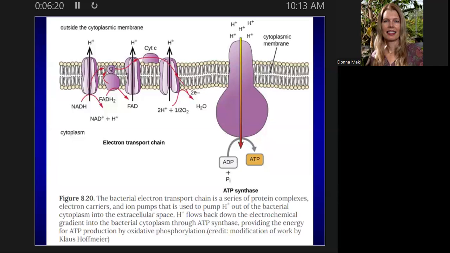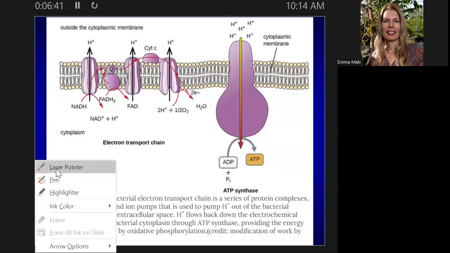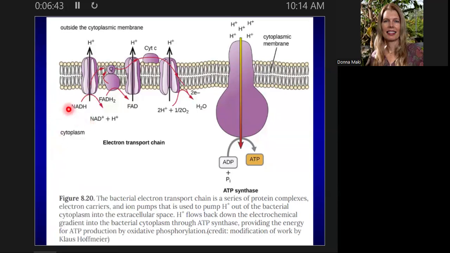This is a mock-up of how a bacteria might do electron transport chain processes. And you can see that it's in the cell membrane that they're pointing out. And you can see that there's all these proteins and enzymes embedded in the cell membrane. And so here, I'm not going for the details. Like, I don't want you to memorize every player in the process here. You do that in biochem classes, and that's fine. But in this class, I want the big concepts.